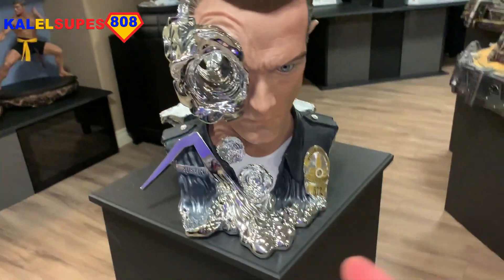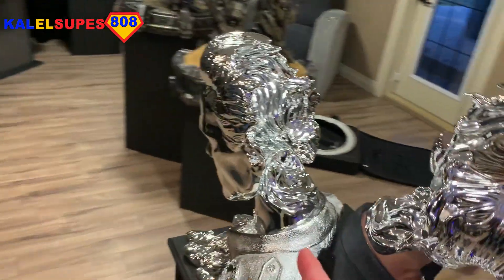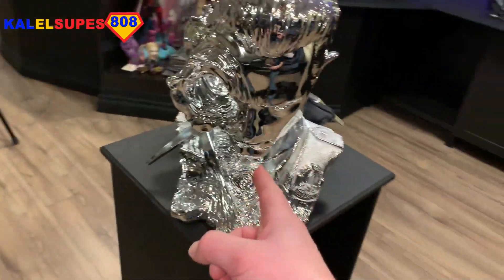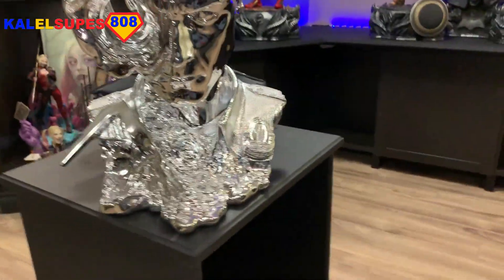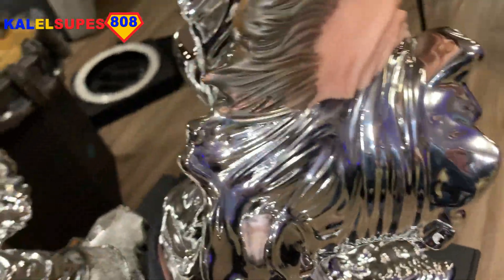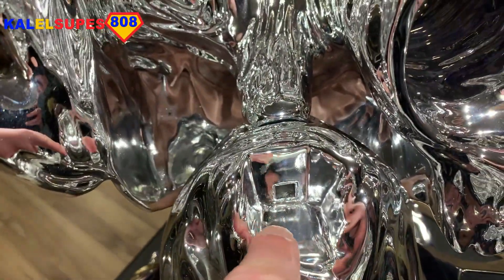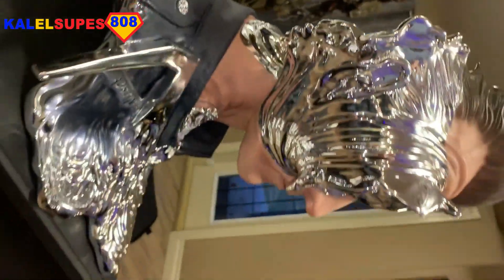These are the regular versions. This painted one was about $580 US dollars and the liquid metal one was about $550 US dollars. Which do you prefer? I prefer the painted one — I just love the contrast between the painted and the liquid metal. You can see where that bit comes out and fits into there — it's on a peg, you pull that out and put it into this peg here, and that's what makes it wall-mounted and looking forward at you.